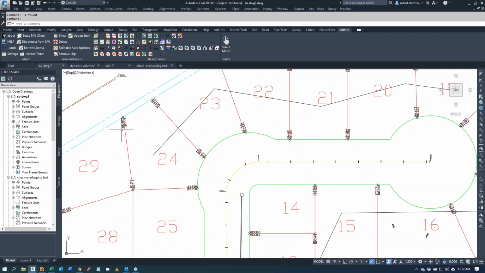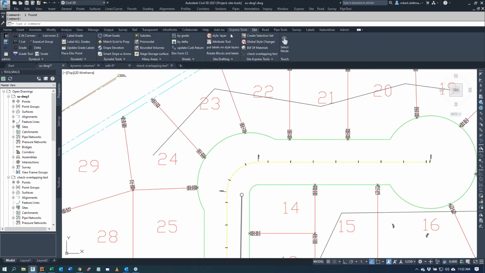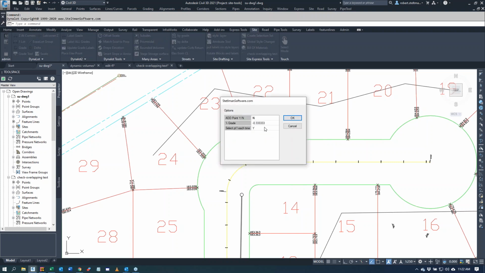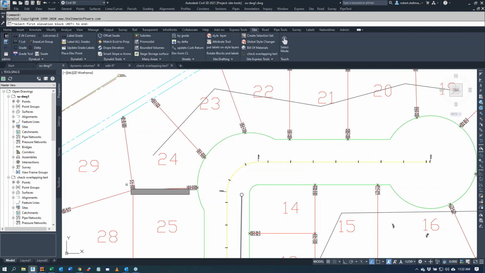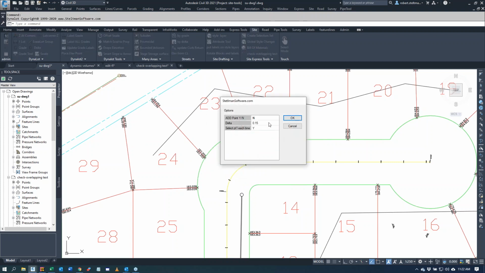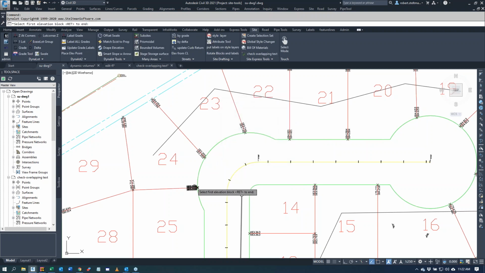Another way a lot of my clients are doing it is they use the grade tool, and they want to use 2% grade, and they want to set a number of points. So they pick this point, and it just gets updated to 2%. Okay, or also delta, maybe they want to go up 0.15, and so they just pick the points and continuously pick those points. Okay, that's just some ways of doing the grading quickly.